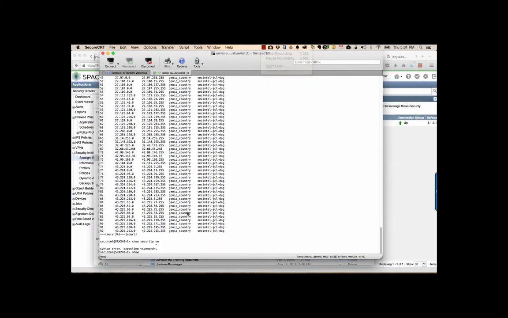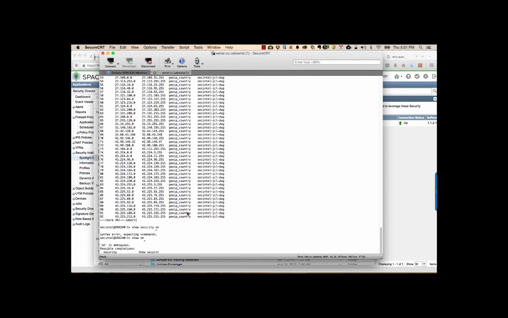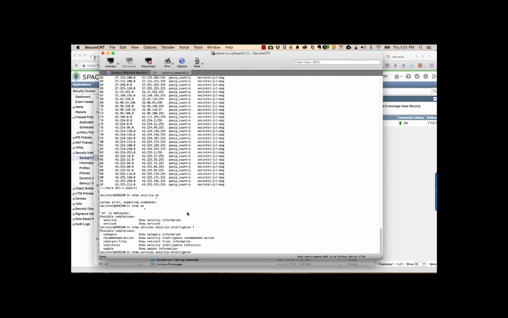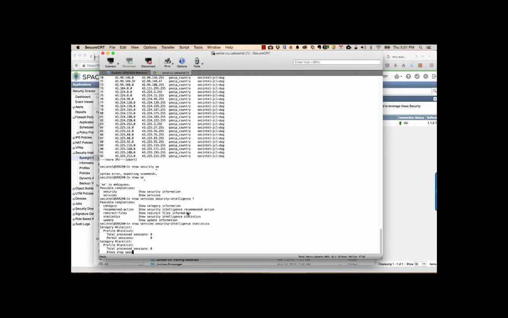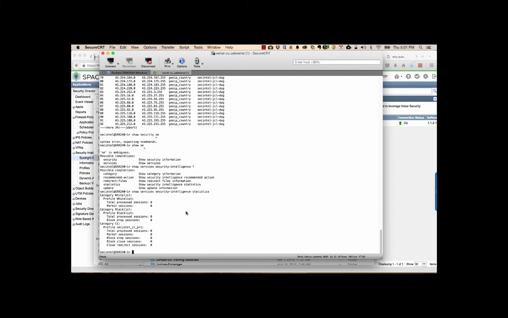If I would like to see my services, so service security intelligence question mark, and I can do static, for instance, and it shows me what traffic. There is no session, it's being blocked because we raised the level to high, so we don't want any traffic going in or outbound to those particular addresses.